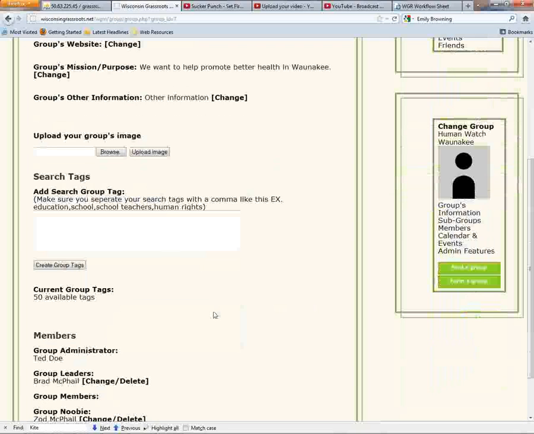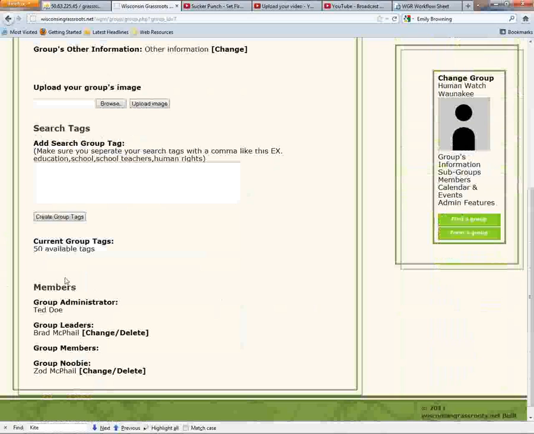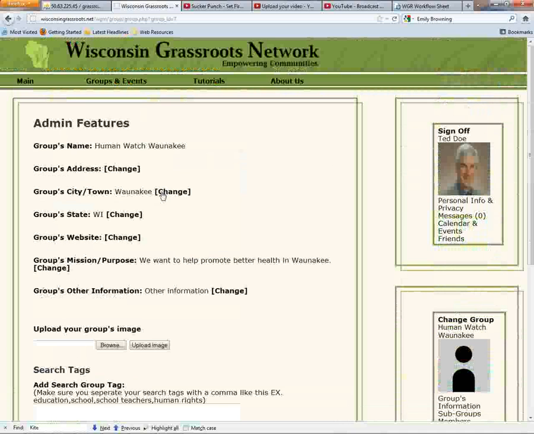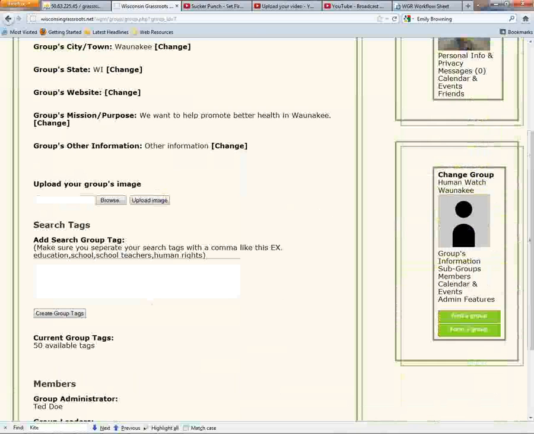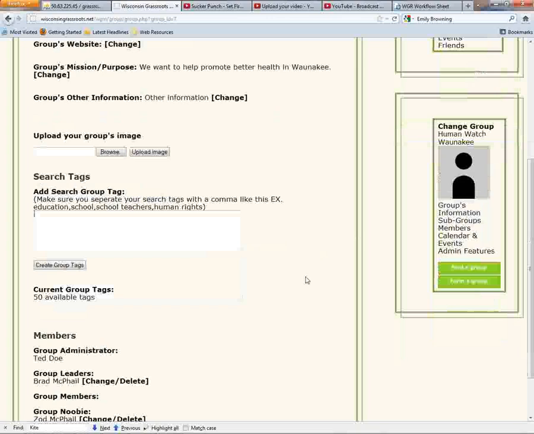And then the next thing I will show you, which is actually pretty important if you want to get some exposure in your community, is our group tag system. I will be showing you in a future tutorial how to search out events, but we had already gone through and discussed how to find groups. And this is one way for people to find you: if you set up keywords that associate with your group. So for example, let's say we want to put in some keywords so people can find us.